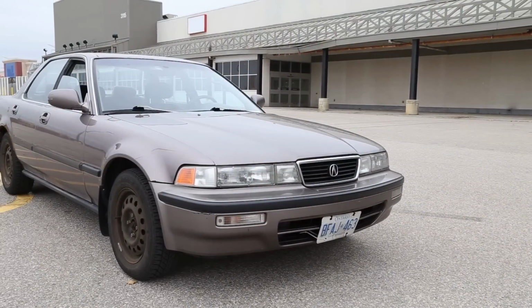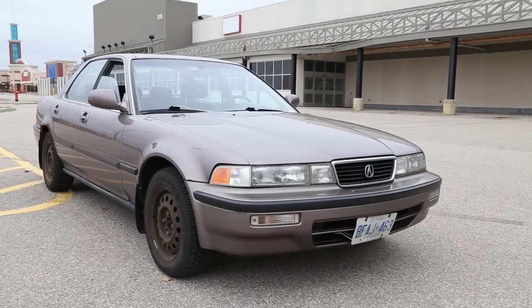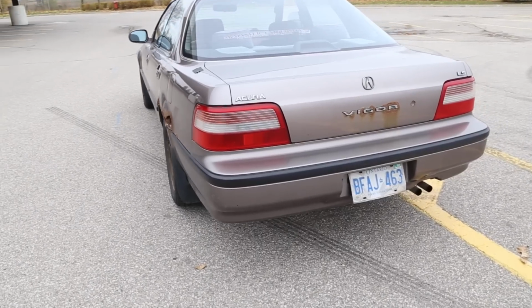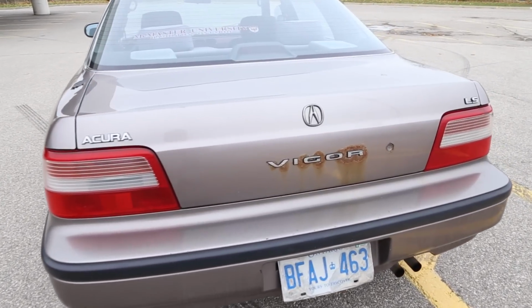It is fun, I gotta say. There's a lot of cars that we feature on Test Drive, and I always say you gotta see how it feels. But I think the Acura Vigor is just one of those cars that you might not even know existed in the first place, but there's gonna be so few of them left, both because nobody bought them, and those that did buy them, they're all destroyed by this point. So you don't really get an opportunity to try it at this point.